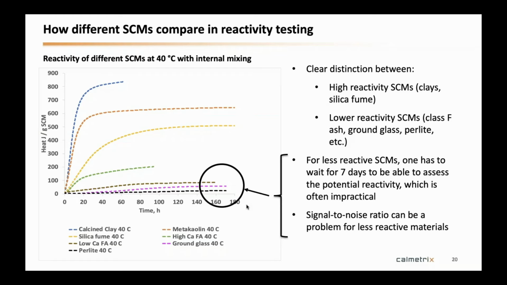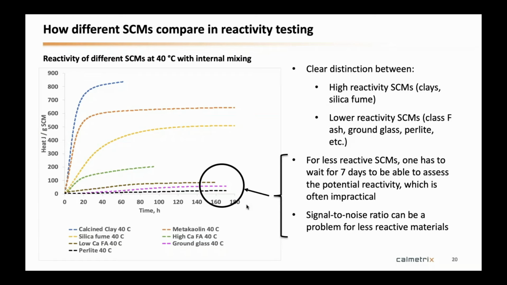And so here you see that the method has its limit. The method was initially developed really to test clays, and for clays it works well. But when you get to those less reactive pozzolanic materials, you have to scratch your head and ask yourself, is that good enough? Of course, the first thing you think about when you have a reactivity that is a little low and you cannot see much is, what do you do about it? One obvious thing to do with most chemical reactions is to say, well, let's just raise the temperature a little bit and see what happens, right?